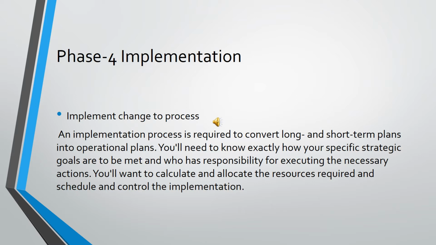The fourth phase of benchmarking is implementation. An implementation process is required to convert long and short-term plans into operational plans. You will need to know exactly how specific strategic goals are to be met and who has responsibility for executing the necessary actions. You will want to calculate and allocate the resources required and schedule and control the implementation.